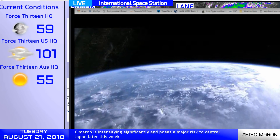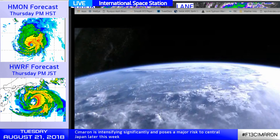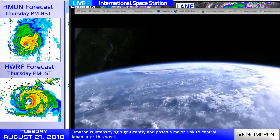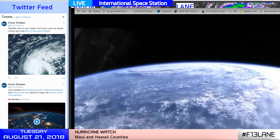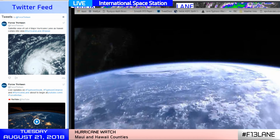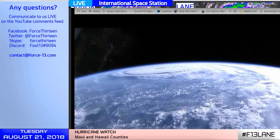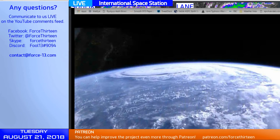You can actually see the counterclockwise rotation. Just going back — the outer spiral bands are now affecting Hawaii. Just to deliver that update: a very peripheral, high-altitude band is just reaching the coast of the Big Island now. We'll get a visible on that shortly. That is definitely Sulik appearing on the International Space Station imagery. Look at the outer bands — we're seeing it. It's a pretty broad system. It's very extensive.